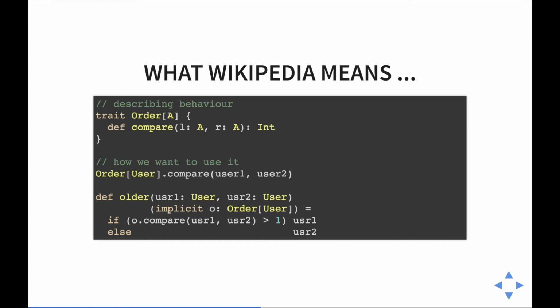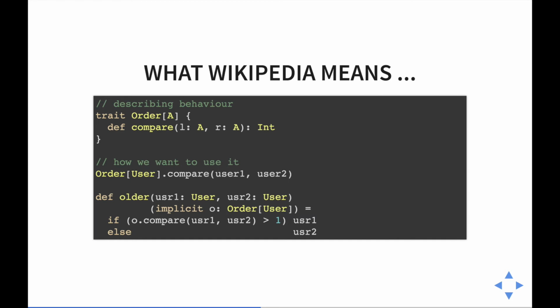And this is more or less all what a type class is, at least in Scala. You have a trait describing some behavior, and this behavior depends on a type parameter. So in this way, you can control which types provide this behavior, because you have to provide an implementation for a type so that it can provide this behavior.